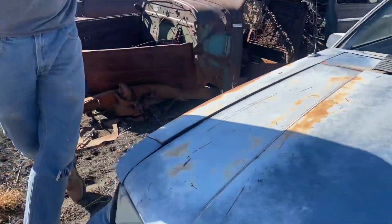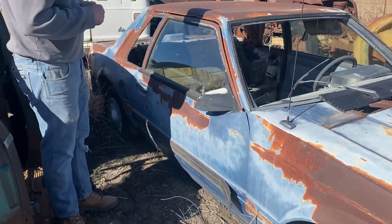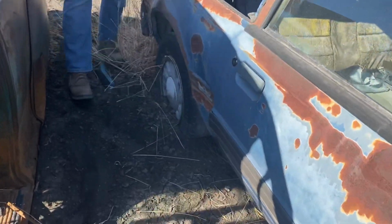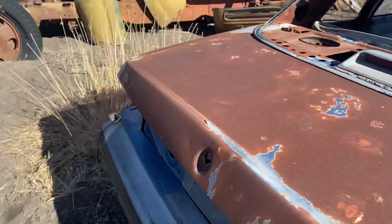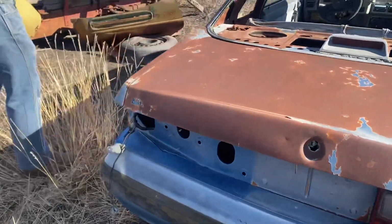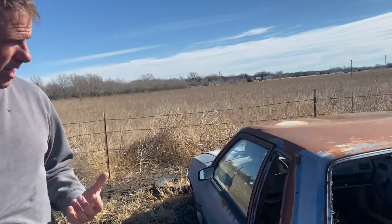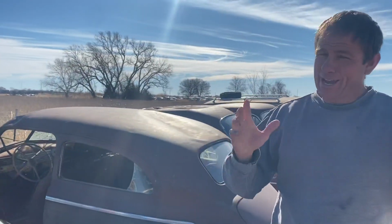We'll kind of work our way around this side of the car. Most of the sheet metal's still here, but it's got dings and dents. Windshield's obviously gone, so the inside's been fairly heavily weathered. Still has the factory type wheels on it. We come around the back, one taillight left, but it's got a chip missing out of it. We've got the rear bumper and just lots of little bits and pieces left on this Mustang. Not a ton. Like I said, it's been here a really long time. It's had a lot of pieces taken off of it, but there's still a lot of bits and pieces here: moldings, wheels, trim pieces, some good decent sheet metal yet. So definitely want to keep it around, because there's always going to be that one little piece that somebody's going to need.